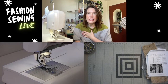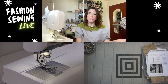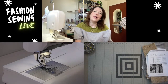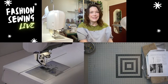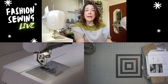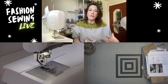So I did do a little hack to this pattern. I combined the Sherpa that I used for the original pattern as well as a... Okay, great. You can hear me. Good. Thank you for letting me know. So I'll just keep talking. I cut the sleeves in the Sherpa as well as the facing. So it's going to be a sweatshirting fabric and a Sherpa fabric.